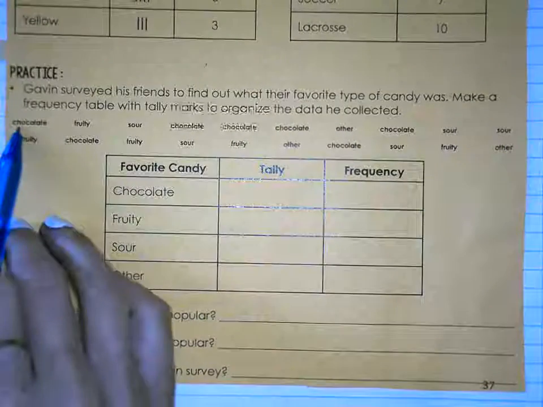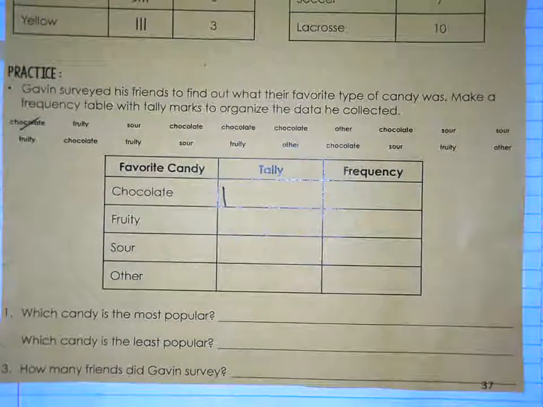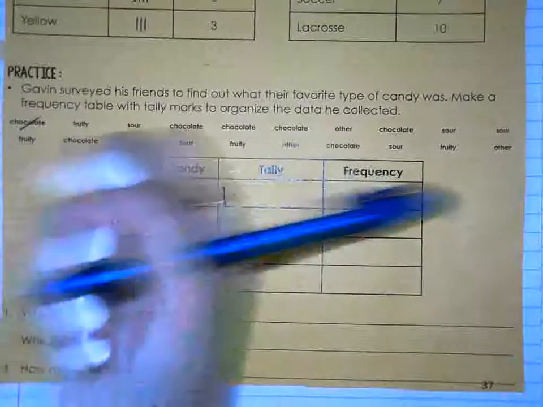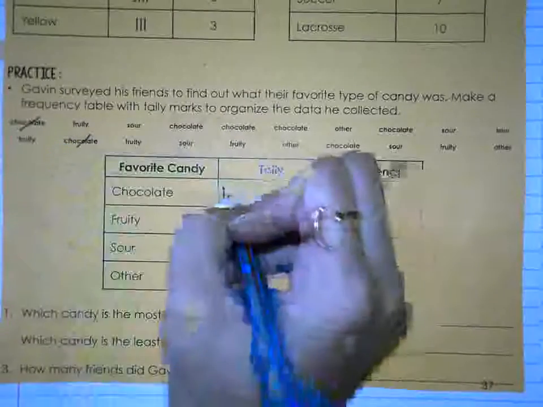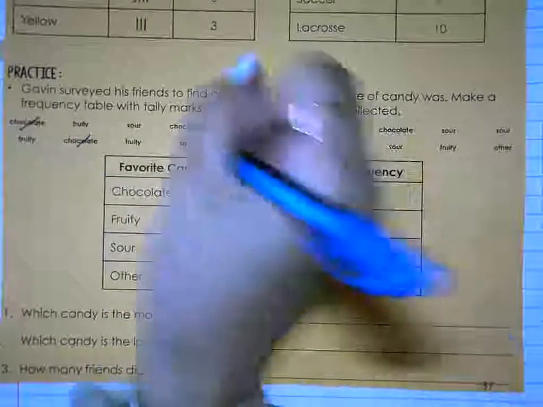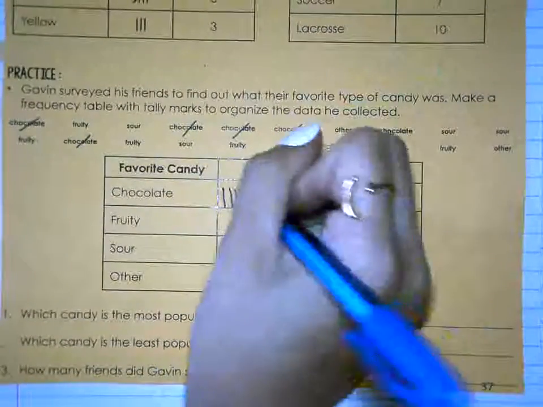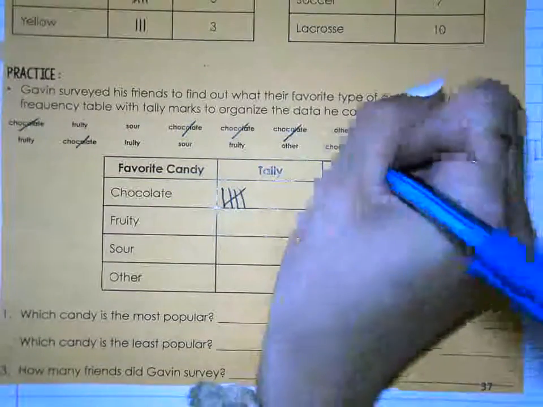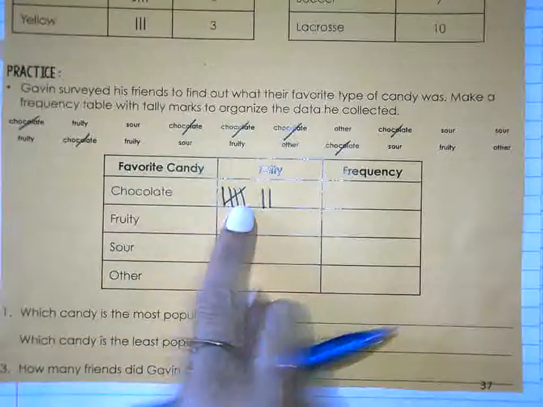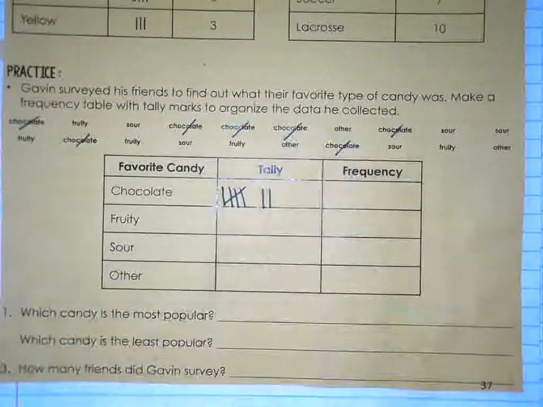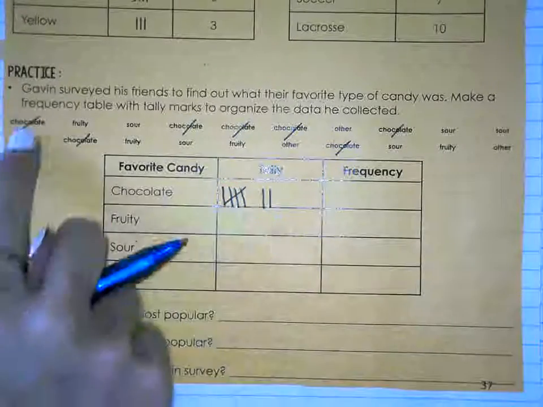So the way that I do it is I see, okay, here's one chocolate, I mark off a chocolate, and I X it out. I always get rid of it. You can do all the chocolates first: here's another chocolate, cross it out, put a tally, and so on. So I could cross off all of the chocolates, and I could have my tallies. Or I could just go one at a time.